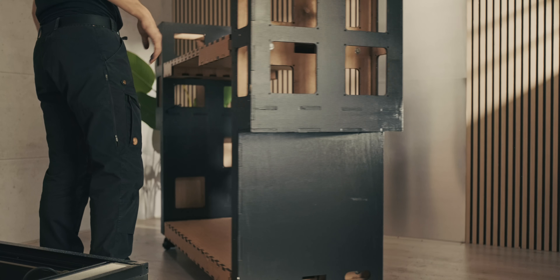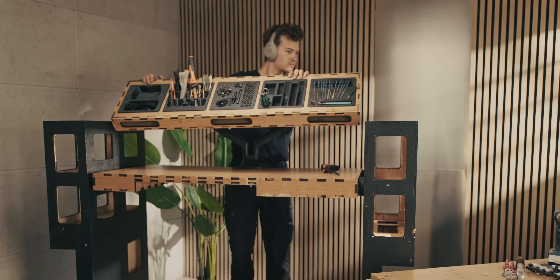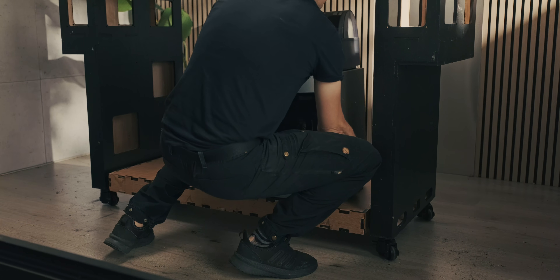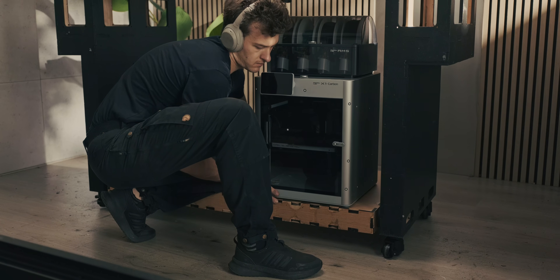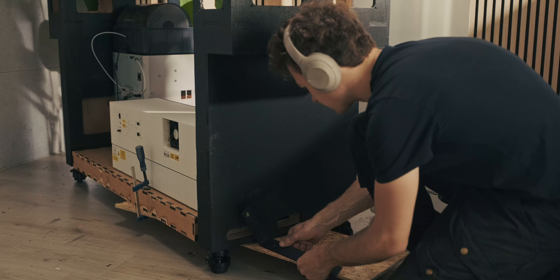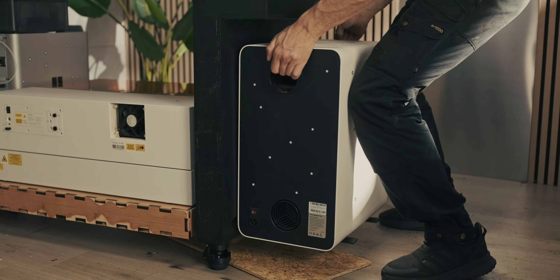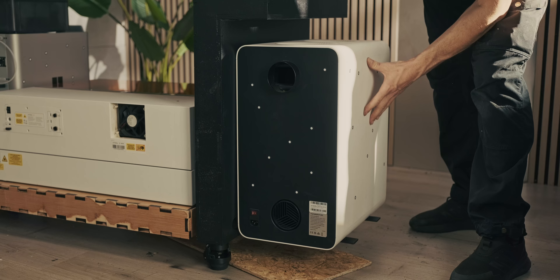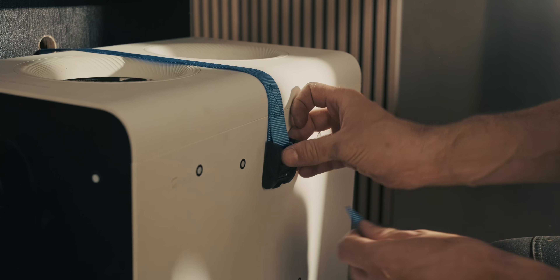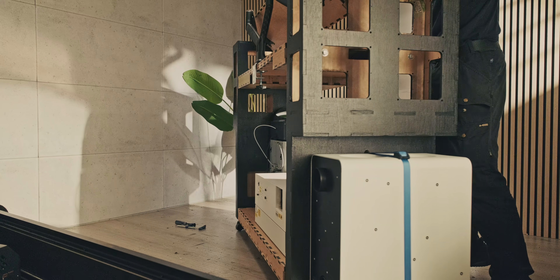I was quite surprised by the casters — they roll really smoothly, and the price reflects that. Just to give me a better idea of what the setup would feel like, I put the fabrication panel on the monitor arm — not the final implementation. I actually have some hinges to mount it on the side. After that I put all the machinery in place: the Bambu Lab X1C alongside the xTool S1. I still need to attach the shelf bracket; I hadn't planned to 3D scan these and pre-drill the holes, so once they were screwed in I noticed they weren't holding the air purification system well. I had to drill an extra hole and add a strap to hold it in place — it ended up looking somewhat like an off-road vehicle with straps holding a bag, and I kind of like it.